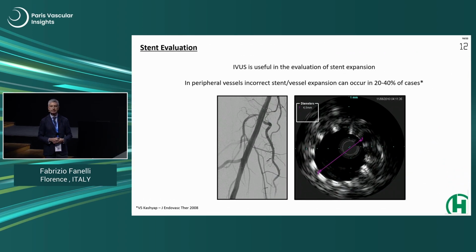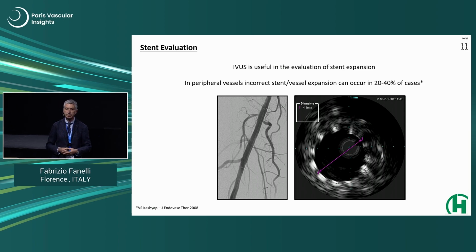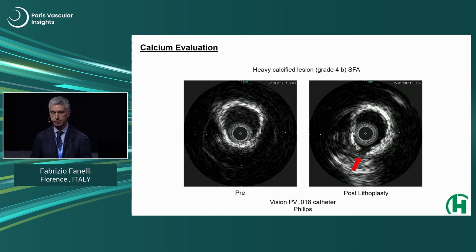It is the stent evaluation. We deploy the stent that looks like a pretty nice deployment, and then with the IVUS, you realize that you are not completely reaching the arterial wall. So you have to increase the caliber of the stent, maybe also in the correct selection before the procedure.